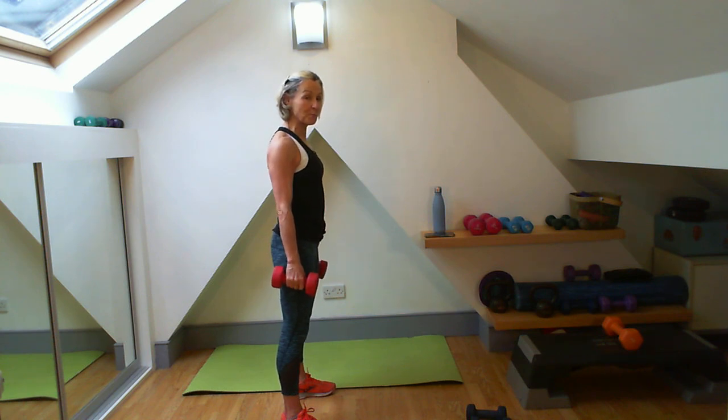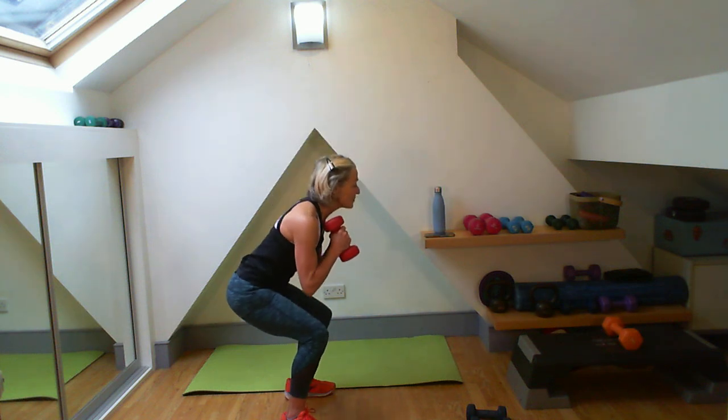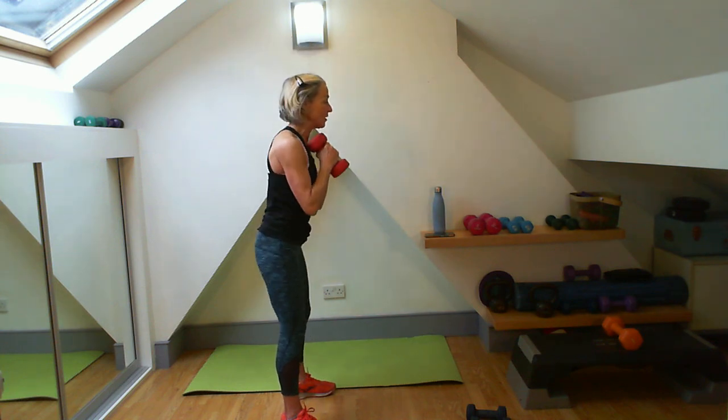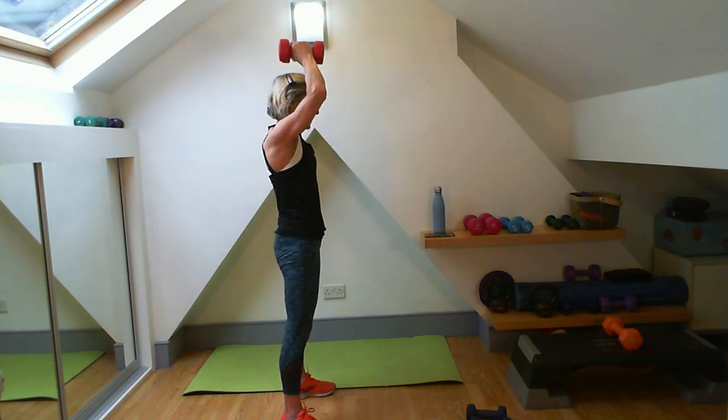Down, my shoulder blades pull back and down. Okay, here we go. Three, two, one. Drop down, nice straight back. Up, still a nice straight back. I'm not leaning back as I get that lift over my head. Yeah, how are we feeling on this? That's it, good.